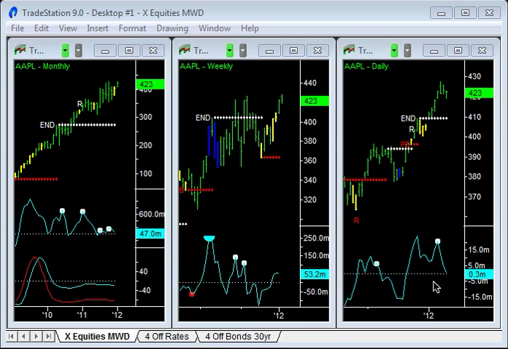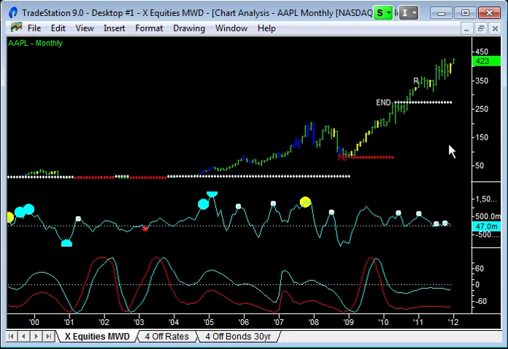Let me clean up the charts here. We've got better momentum here. I've put on a better sine wave underneath the monthly chart here, and there's been an unbelievable move over the last 10 years or so in Apple, but particularly the last year has been extremely strong in Apple. And of course, the corollary of that has been shorting the financials over the last year.